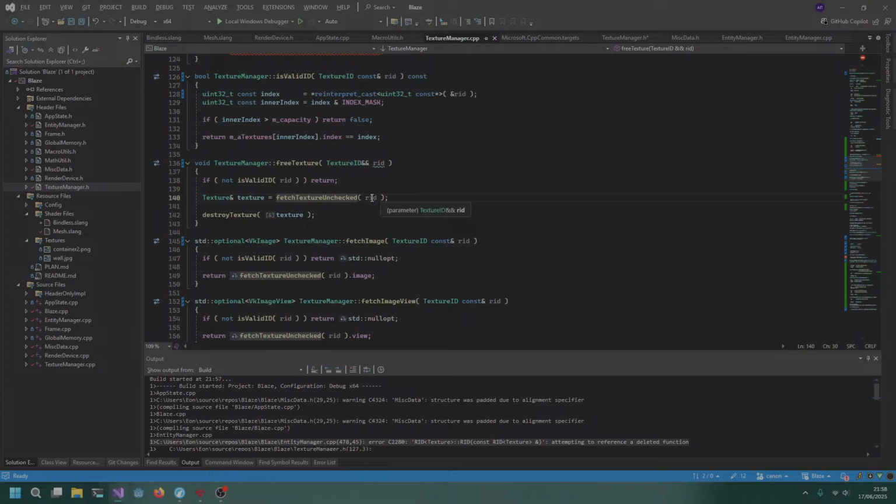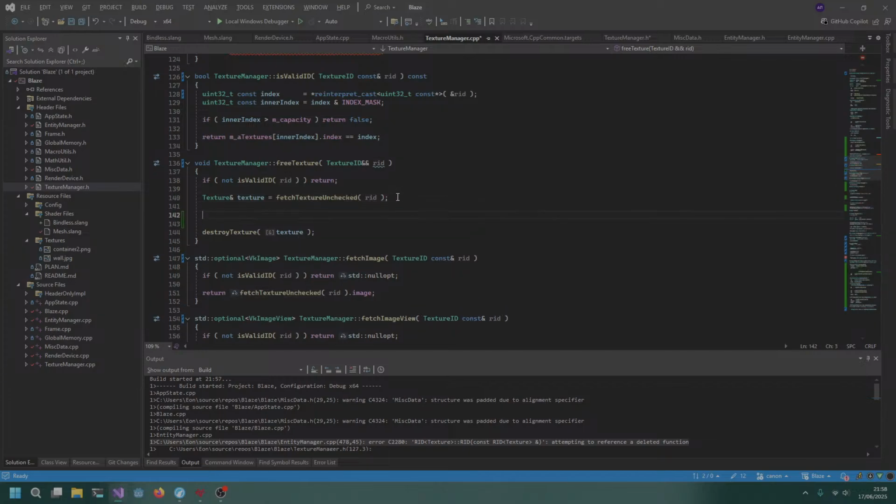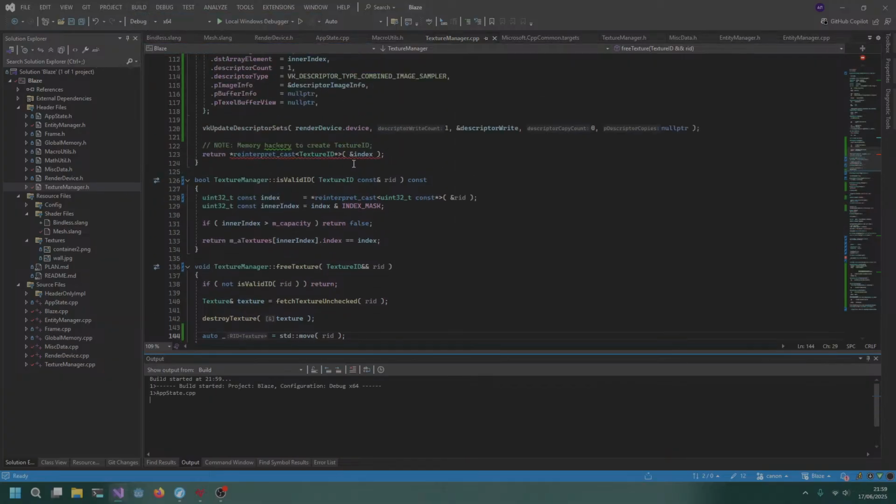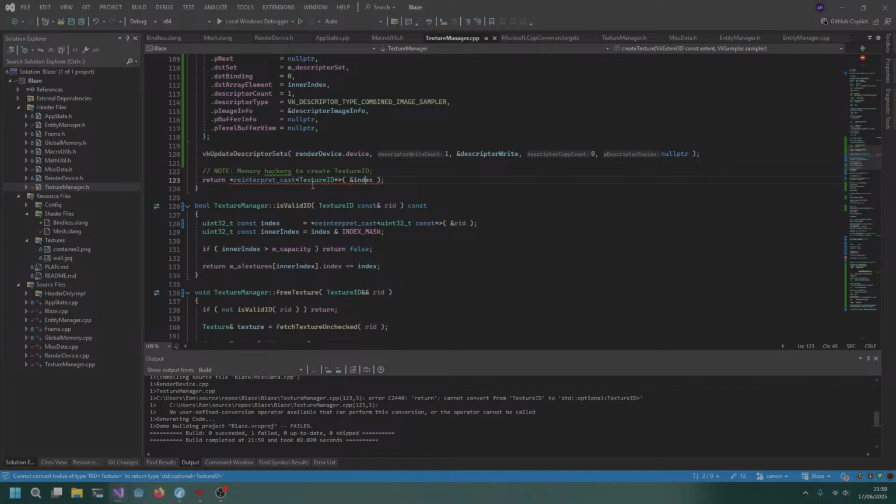So texture is taken here, this fetch texture. What we will do is we will take std move RID into some auto this thing, and that just destroys it. So it just assigns it to something that we don't care about. And at the end of this function, this RID is gotten rid of. One more problem here, which is memory hackery to create the texture ID: cannot convert value of our texture ID to return type.